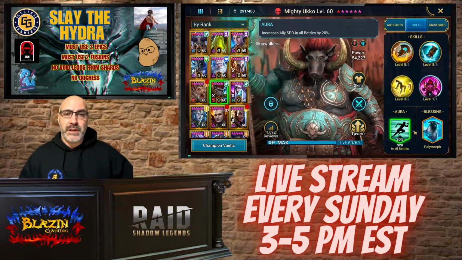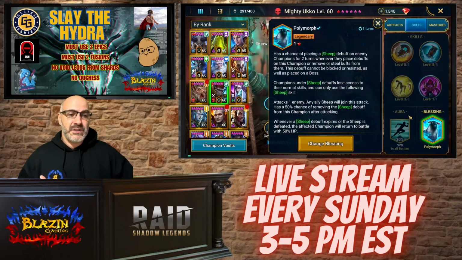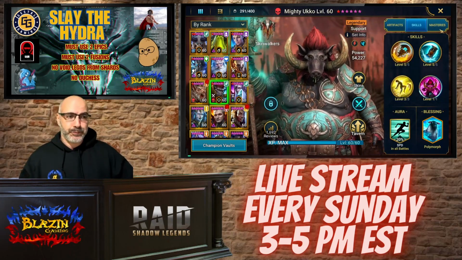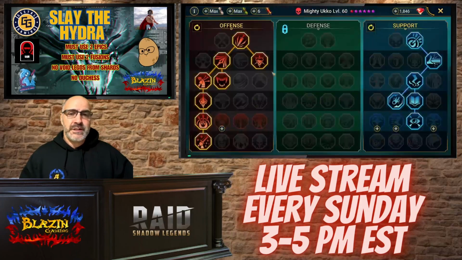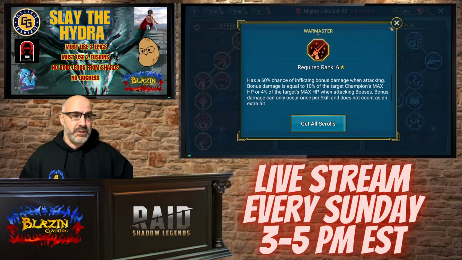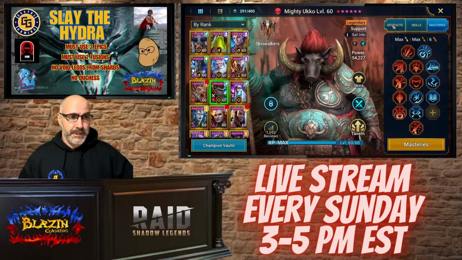And we got a 20% speed in all battles. And for us, we actually chose the Polymorph Blessing because why not make it difficult for people, right? For masteries, because I am using him for Hydra, ordinarily, if you were just using him for Arena, you would take Fearsome Presence. I took War Master just because I'm going to be using him for the Hydra.